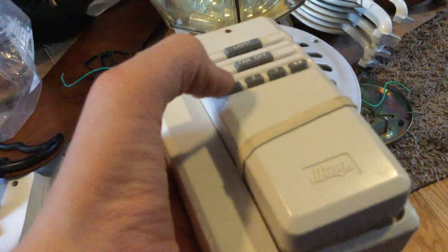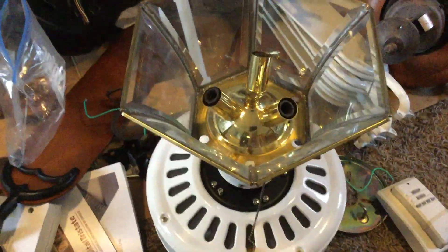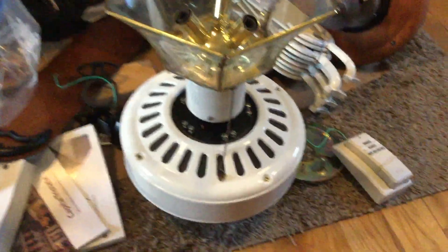Let me just show you the little features. There's the remote control with the Hunter Studio Series remote — the light goes to that, then fan off, speed one, speed two, speed three, and I think these two arrows are supposed to be reverse. The reason why I got this fan is because of this cool light kit that was adapted to it. With the light kit attached, it kind of looks very interesting, so that's why I kind of got it.